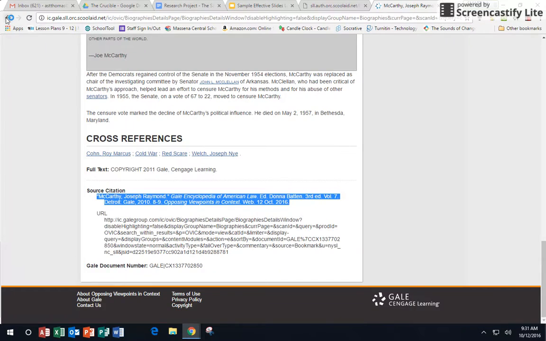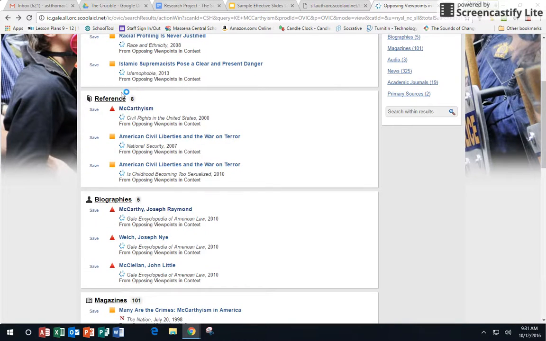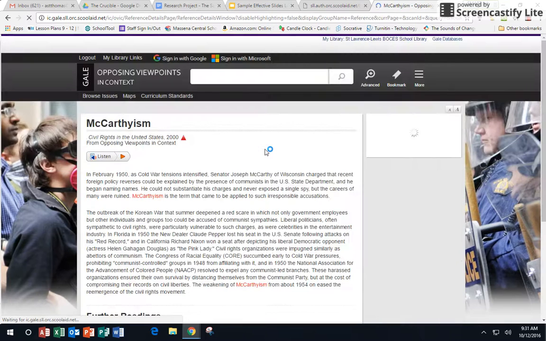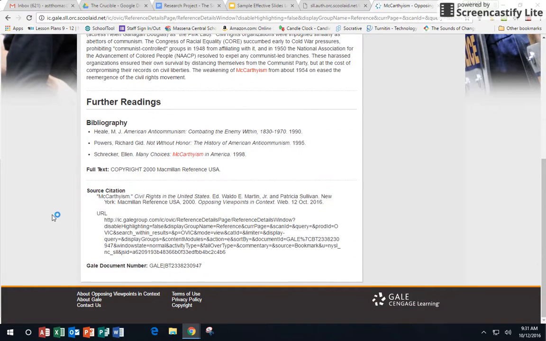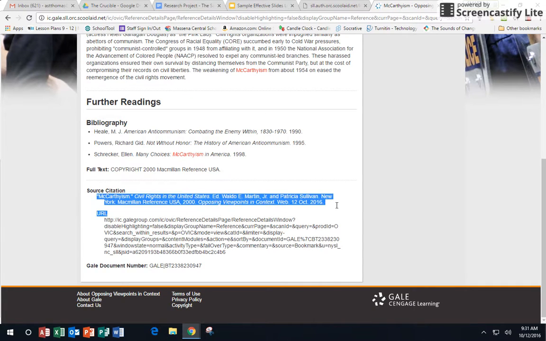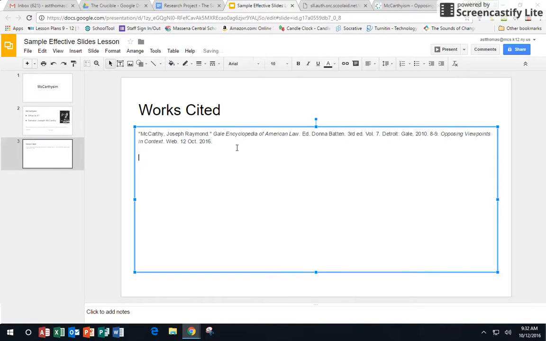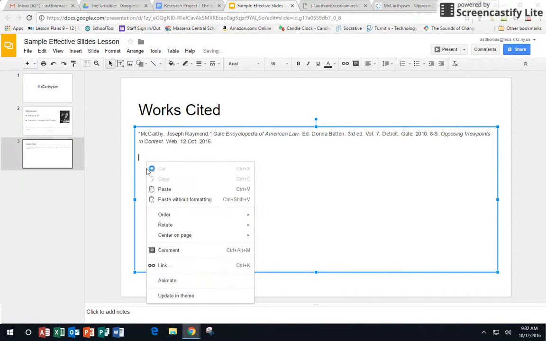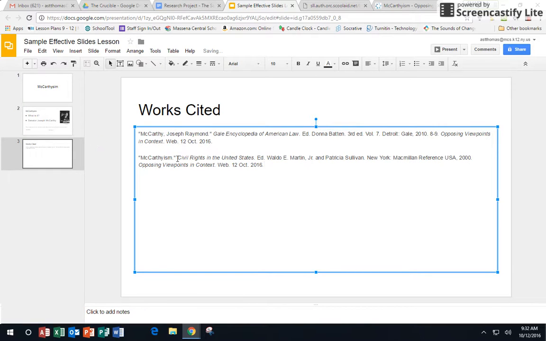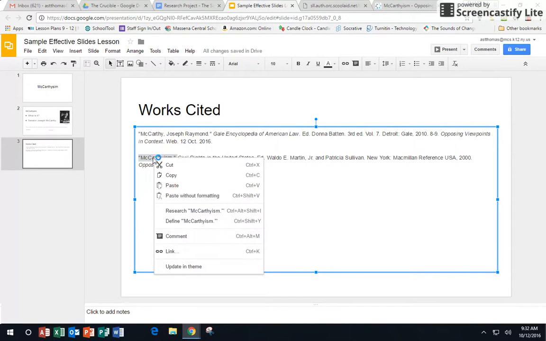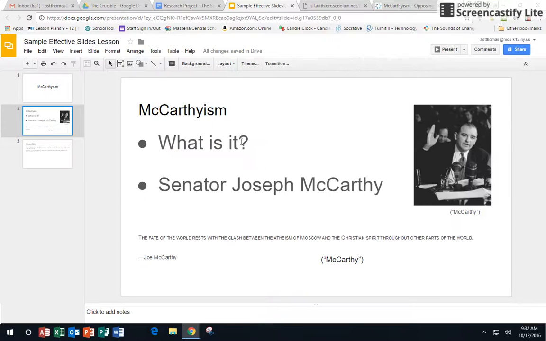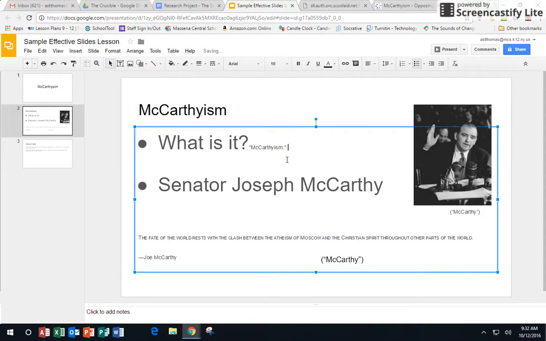That was a different article I looked at. So I'm going to go back, and I know that I was in this one. And I'm going to go down and say, okay, here's my source citation. I'm going to copy. Oops. Copy and paste. I always like to leave a double space in between them so they're not all flowing together. And what I could actually do is just this. I can copy and paste that into there.